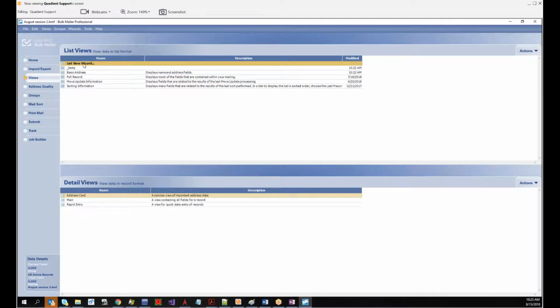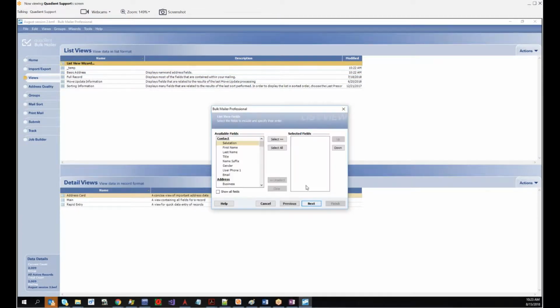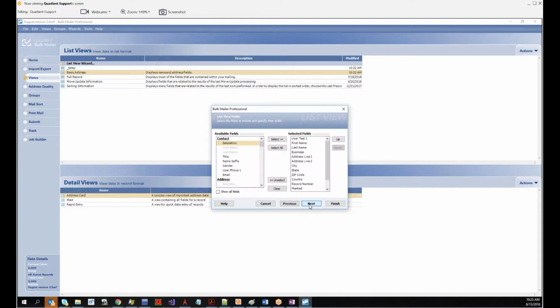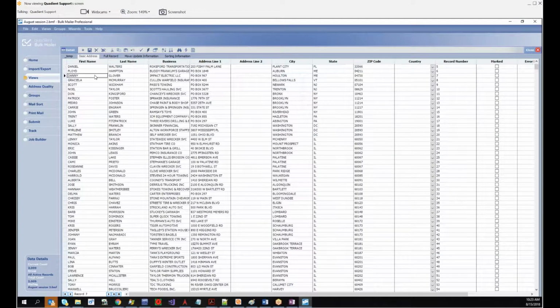So here, the list view wizard, if you double click on this, you click next, you start out with a blank slate, and you can add whatever fields you want in there to get that view. So it's showing you just the columns that you want to look at without having other columns in your way. So that's a nice thing about having multiple views. If you want to modify them again, what we do is we highlight it, and then you right click and choose open. So here I've got that user text field. I'm done with it. I think I'll unselect it, get it back out of the view. And now I'm back to the original view that I just had.